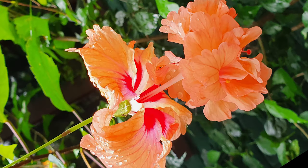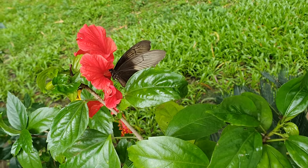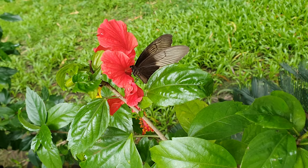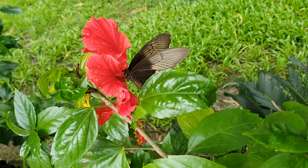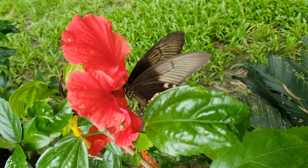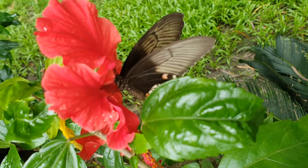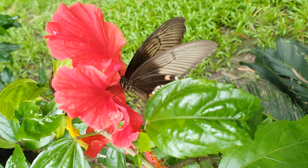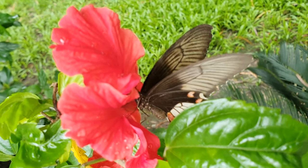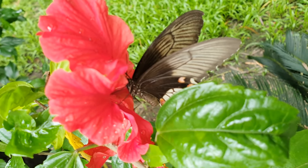This is the most amazing hibiscus I saw. There are 8 petals in it, can you believe? And it is 2-layered, the orange one. This is the more common joba or the China rose or the hibiscus that we generally see in India, the red one. And the butterfly feeding on it, I really got very close to it, but I didn't want to disturb it further, so it kept feeding on, and it was a very nice sight to see.